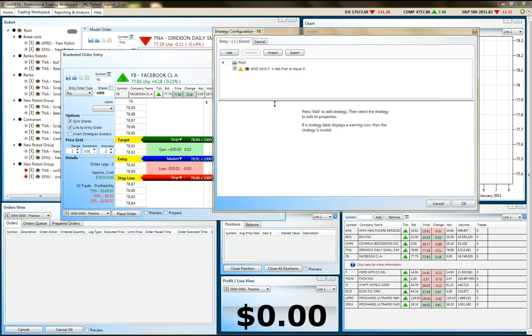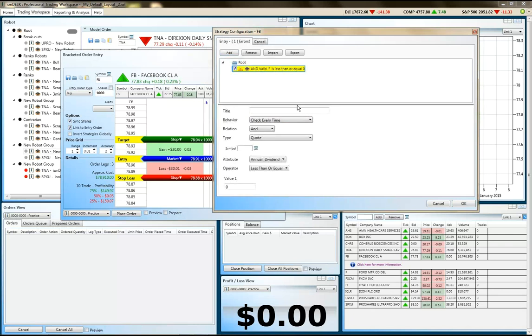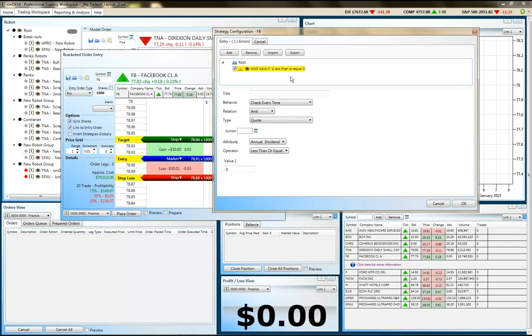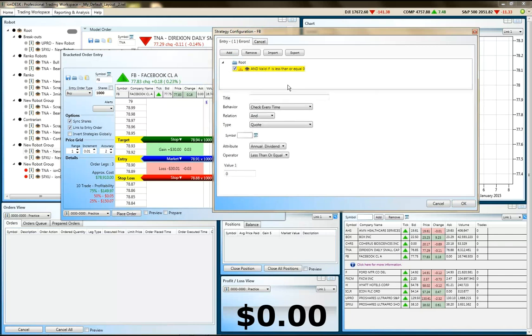So, for instance, I'm clicking add, and I've got a strategy. Let's just start off with, let's say that you're at work. Well, one of the things that you would probably want to do is constrain when this order can be placed. So you would want to do something like, for instance, that the time of day is between, let's say you want to be in line with the market, so you would have maybe 9 and then 30 here, 9:30 a.m.